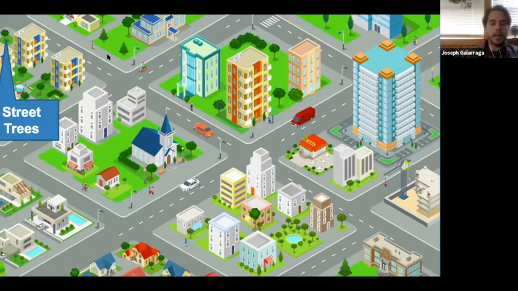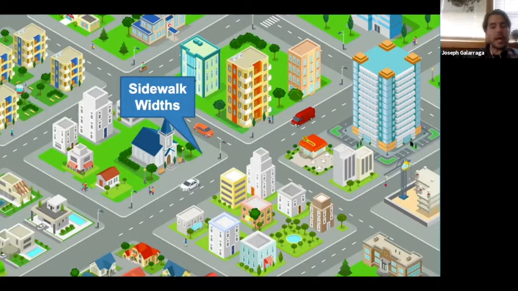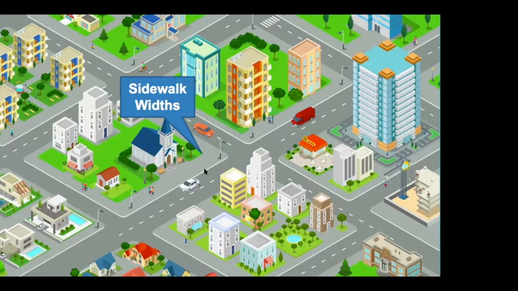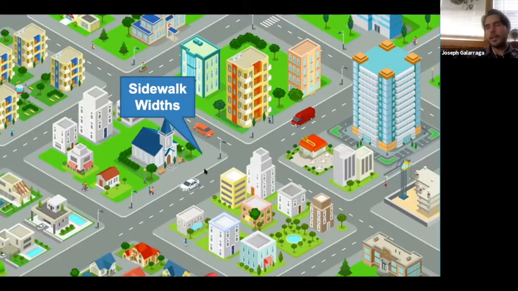So I think that this is really how we get to how environments support environmentally just communities. We see sidewalk width. This is something that I already talked about. This is a decision to see how many people can fit on this block. Is this block comfortable for people to walk? Is this a block where somebody maybe in a wheelchair is able to traverse easily? Is this somewhere where people that have a stroller is able to traverse easily? Things like that. And then once again, like I mentioned before, how much space can you have between people? That's really important in the time of COVID-19 and in the wake of COVID-19.